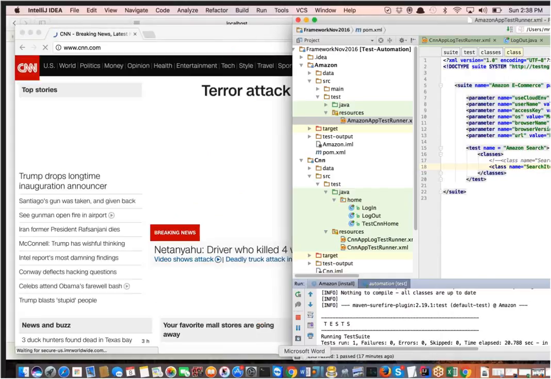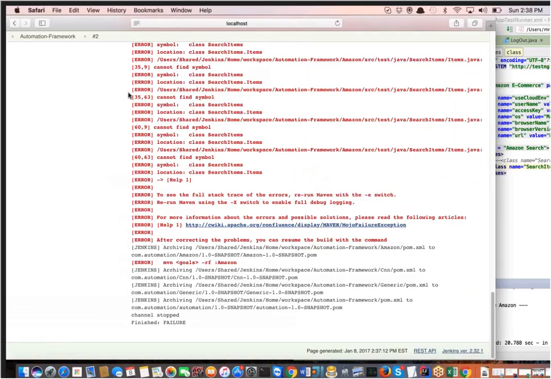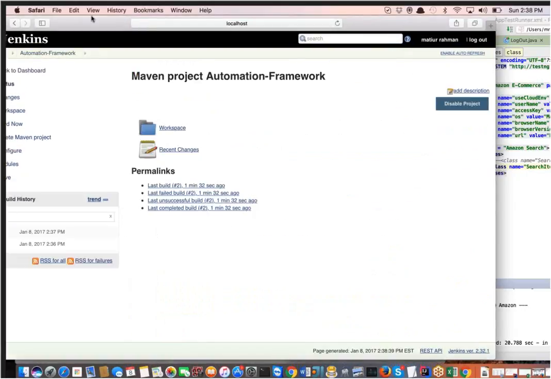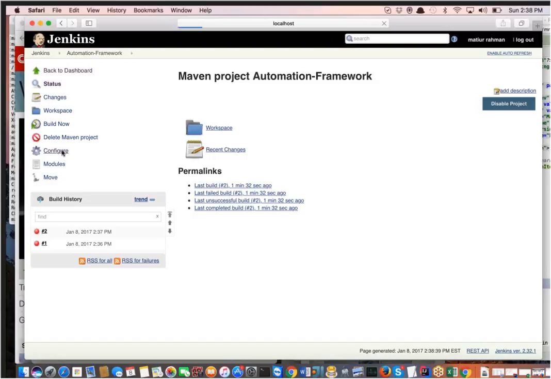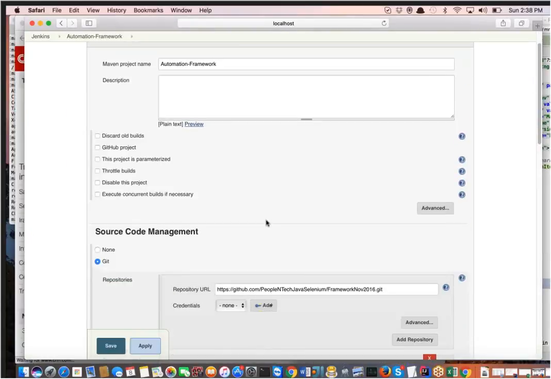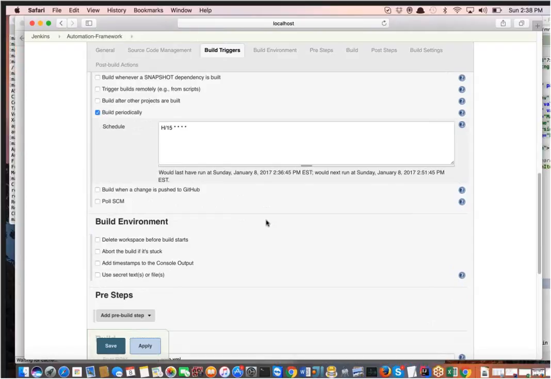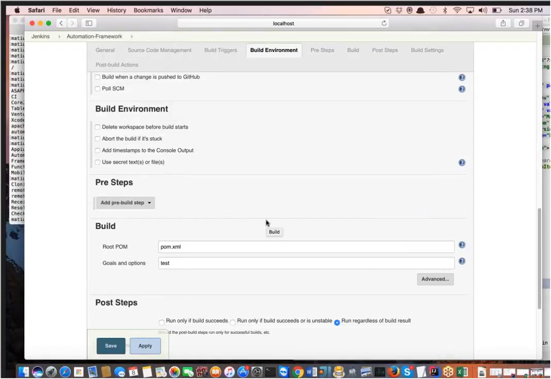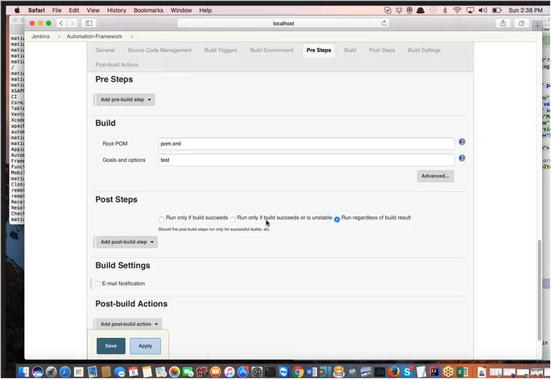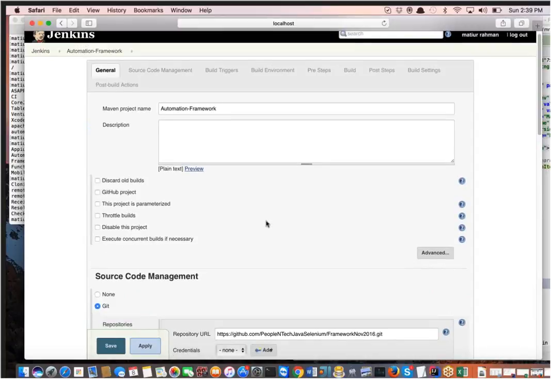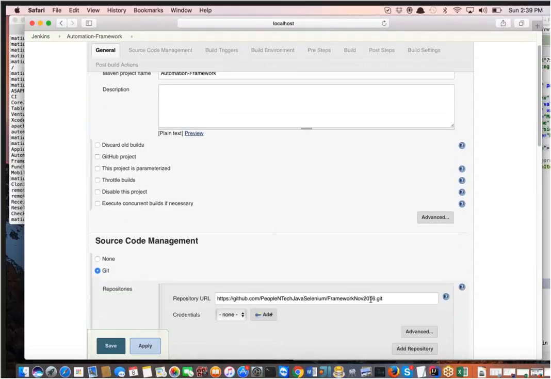So what's the difference? Framework problem.